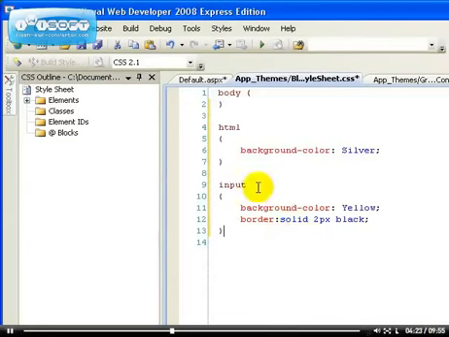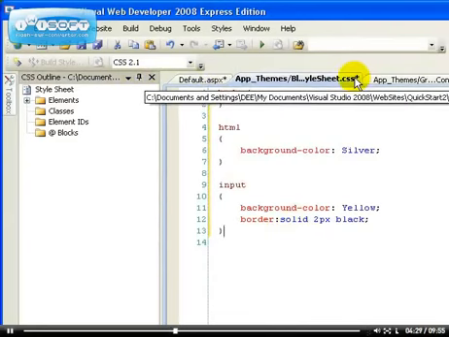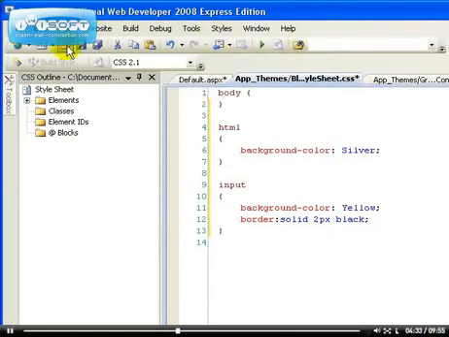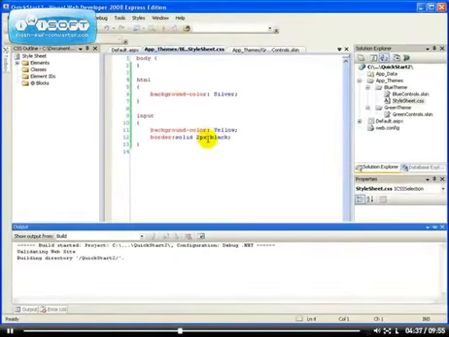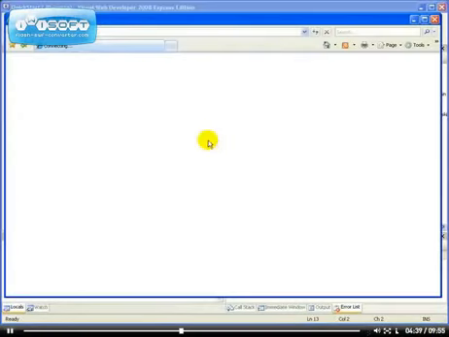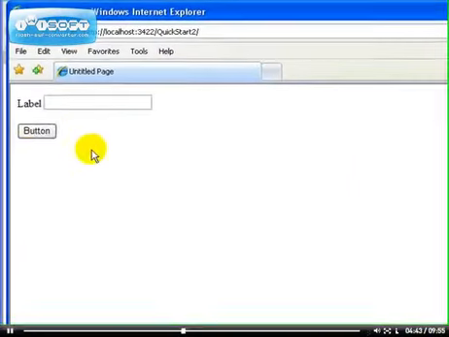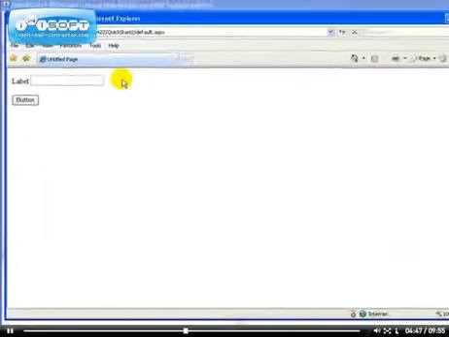I don't know if I've told you before, if you see this asterisk on top of the window, it means it has not been saved. So if I click on the save button, it disappears. Okay, so if we run our application now, we can see that there's no appearance. There's no CSS or skin file being applied to this page at the moment.